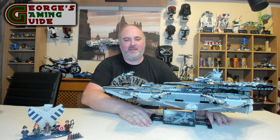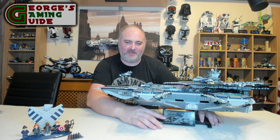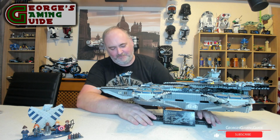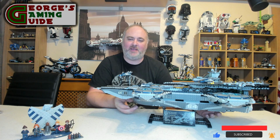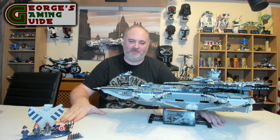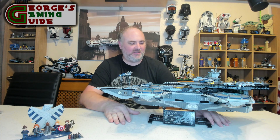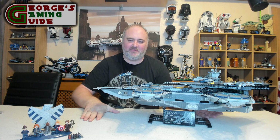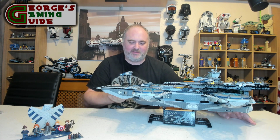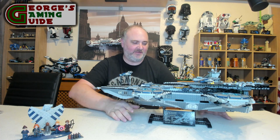Then going into the details, we have this stand that you build in the first bag, which has got some details about the helicarrier. It's designed to be either on or off the stand, because there are studs all over the place, so you can take it off and have it on a table without. I actually quite like it on the stand because it looks more like it's flying anyway, and it's quite awkward to lift once you put it flat on the table, because the front bit is a bit loose, so it's really hard to get your hand underneath.